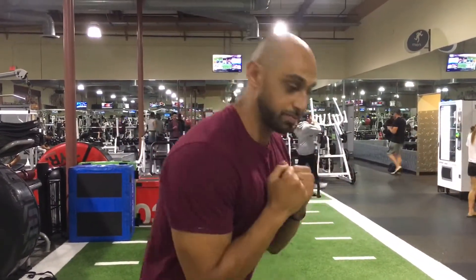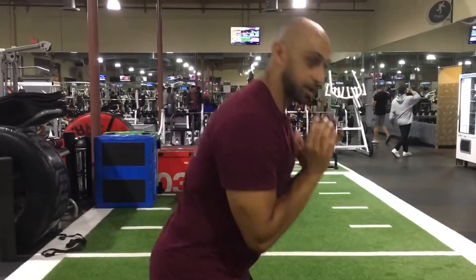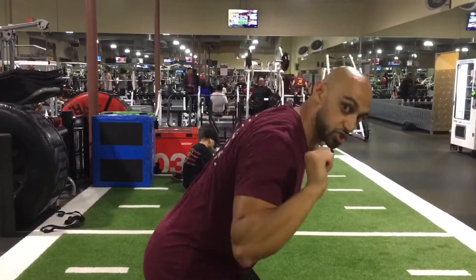The lats, especially if we're doing any type of squats, it's going to help keep us upright. Because if our lats are really tight or short, then we're going to be folding over as we're squatting — whether it's a goblet squat or a regular squat. Stretching our lats is really going to help keep us upright.